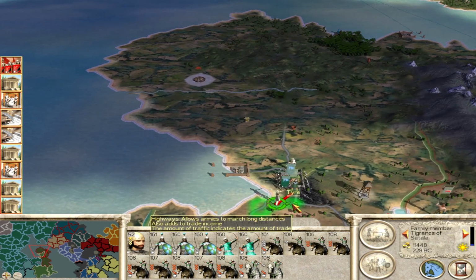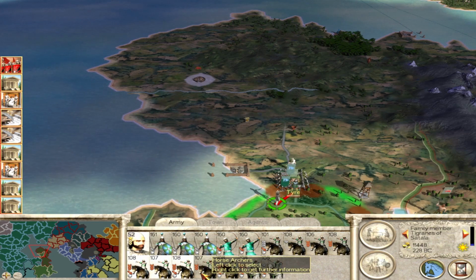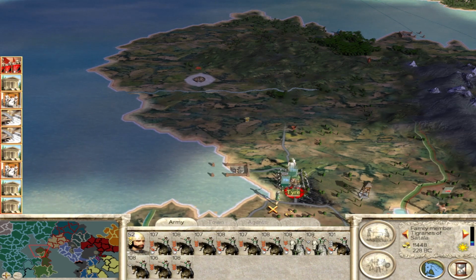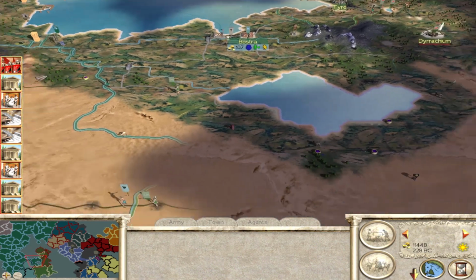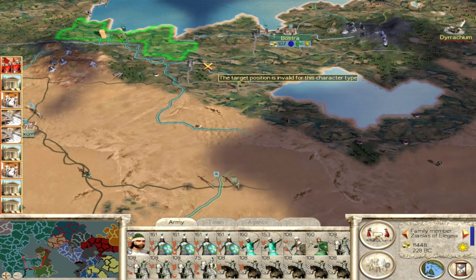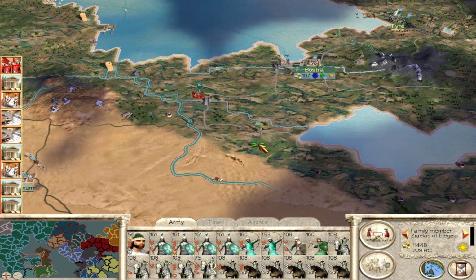Why won't you be able to join him? Apparently we're struggling to quite make it there, which is a bit strange because it certainly looks like it is possible, but apparently not quite. So there we are. They can head over there and deal with that. The Brutii have got some reinforcements in the region. Nothing that's going to cause me many problems because that's a pretty solid army.